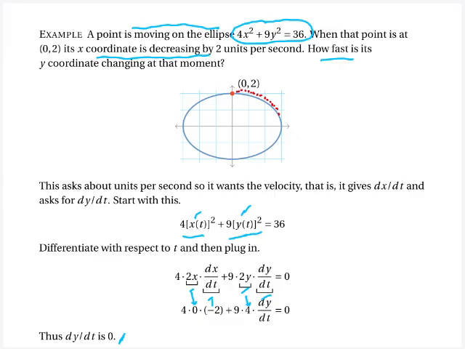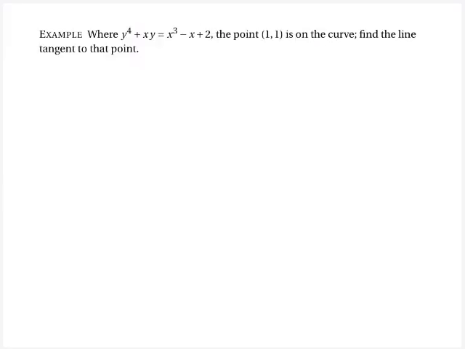At this moment, x's motion is decreasing at 2 units per second. At this moment, the point has no vertical motion at all. It's entirely horizontal motion at the instant of this drawing. So no vertical motion at all means dy/dt is 0. Okay, so I should have seen that right at the beginning. Anyway, the calculation got it for me. So, great. Okay, next example.